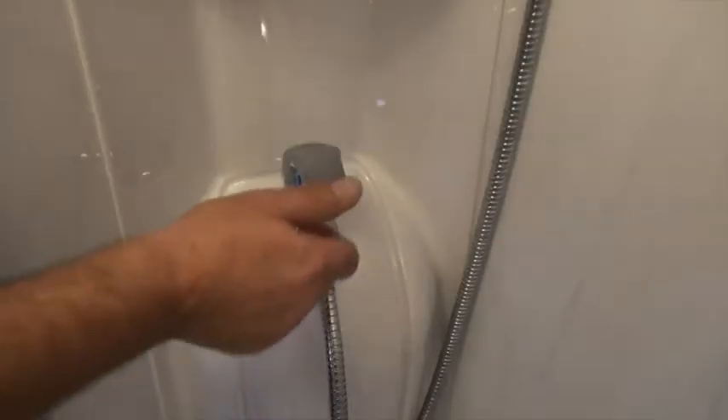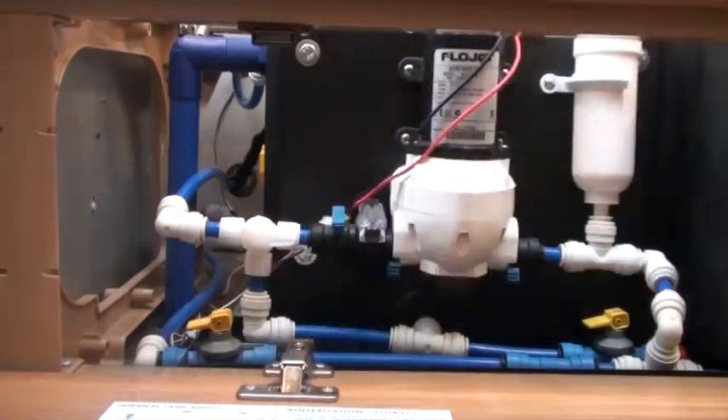An issue that comes up from time to time is when customers are trying to carry out a drain down. They know to close all taps and outlets, dump all water out of the water heater, and close the dump valve again — creating a sealed system to build up air pressure. What happens is when they connect a compressor and switch it on, the compressor seems to run indefinitely and just doesn't stop. The same thing can happen with the integrated product. A lot of engineers for RVs and touring caravans find the same thing — customers report water running out of the bottom of the property and down the driveway. The problem is actually with the dump valve, which can get a little bit sticky or hasn't been closed correctly.